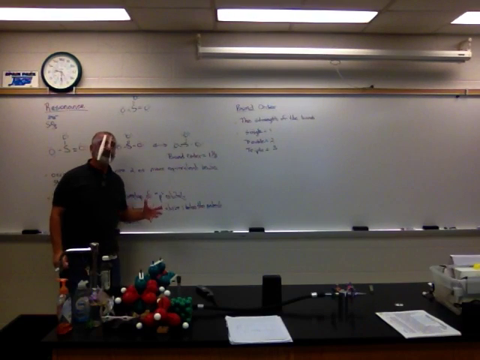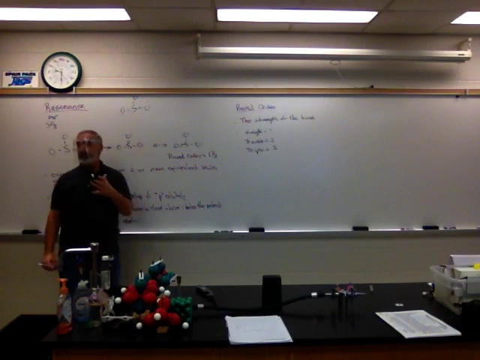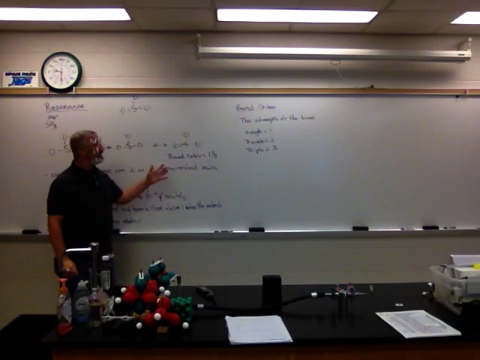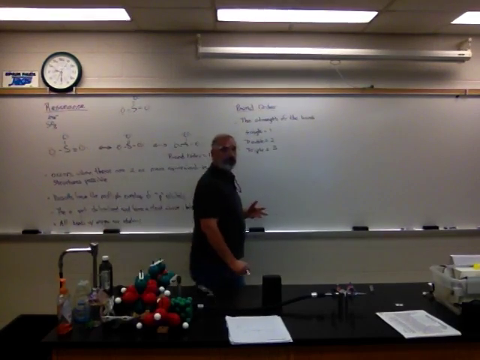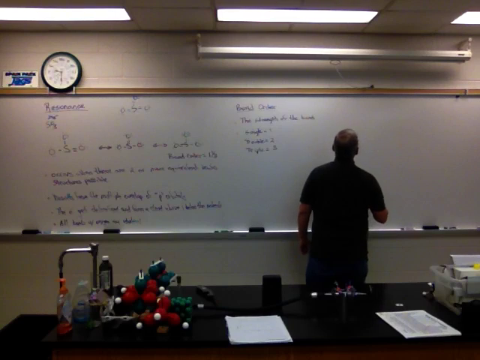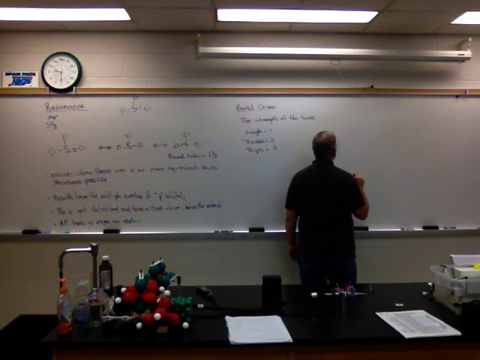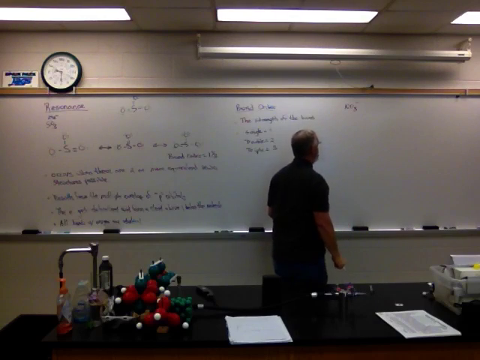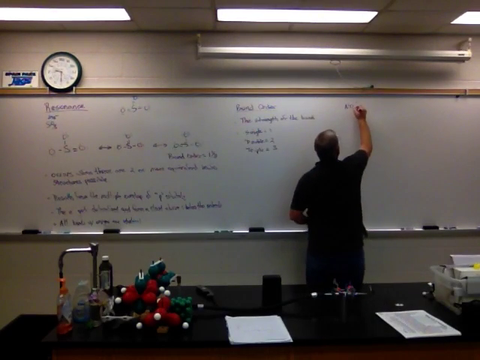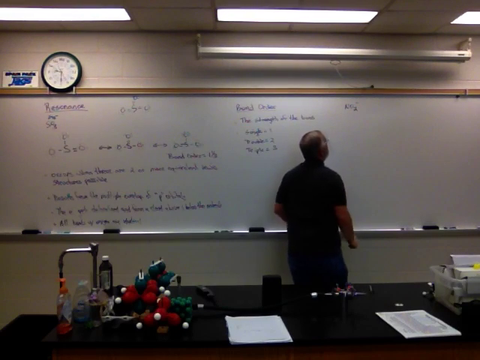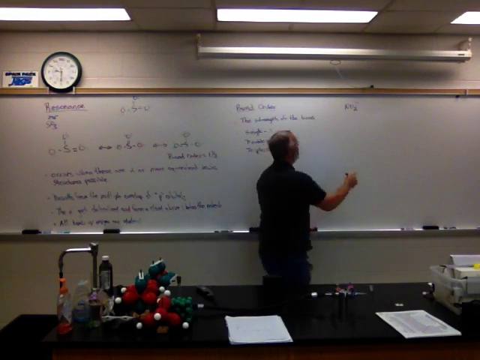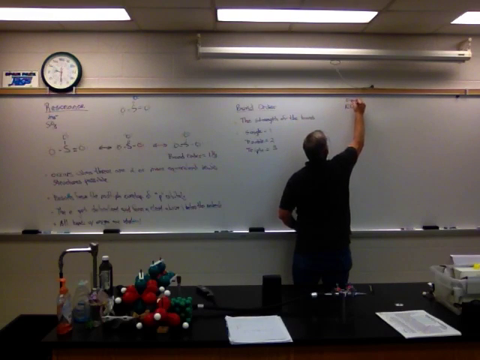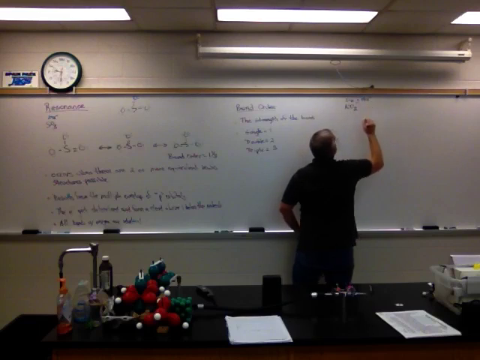Resonance generally occurs when you have multiple oxygens and there's at least 1 double bond. Obviously, you got to have pi bonds in order to have resonance. Okay, it's a multiple overlap. So, if I look at another one, I don't want to go to that one next. Let's go to NO3 minus. Well, let's do NO2 minus. Okay? NO2 minus. I have 5 plus 12 plus 1 is 18 electrons.